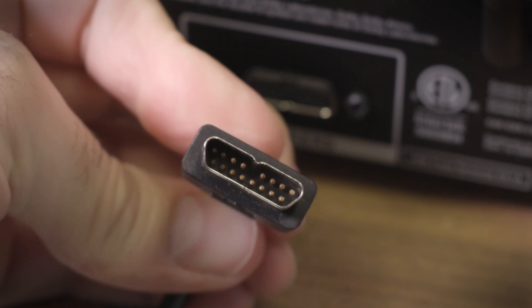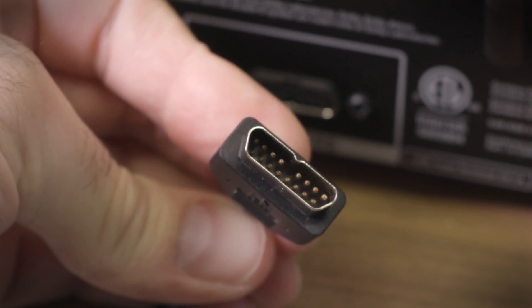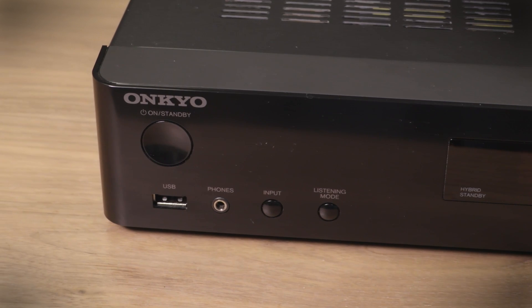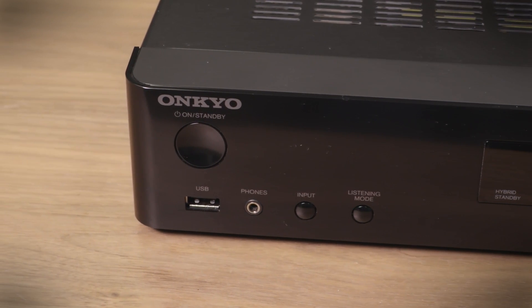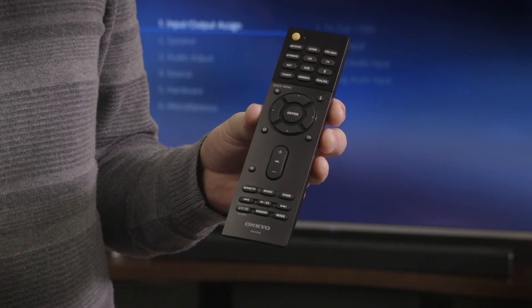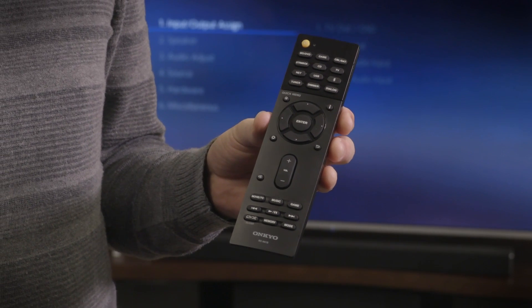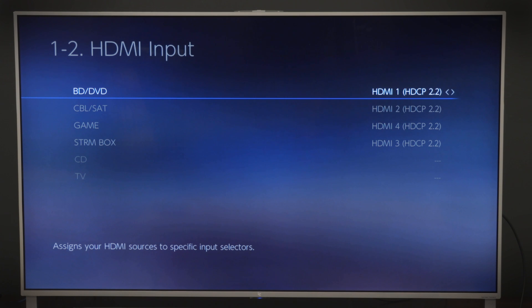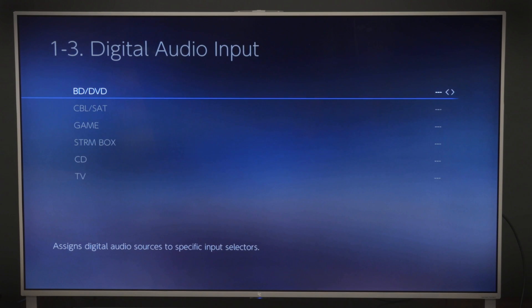The bar is connected to the receiver hub with a proprietary cable — about 10 feet long, so it's easily connected to just about any setup. Though we were surprised to find no HDMI or optical cable in the package. However, Onkyo does include a calibration mic to tailor the sound specifically for your room, as well as a pretty well-loaded remote, which is nice because the A500 is pretty complicated to set up. Onkyo demystifies things with a full on-screen menu so you can dig very deep into the features and set things up quite granularly.